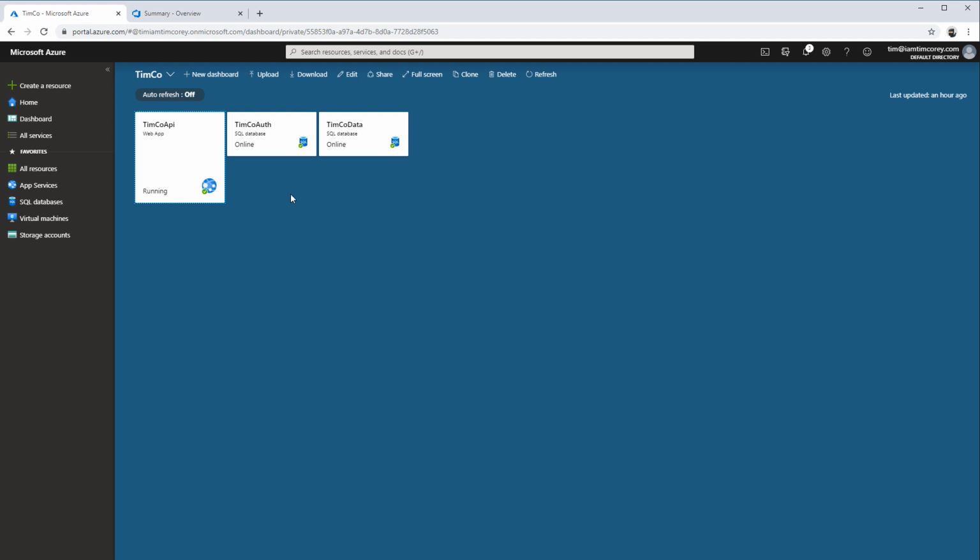So the user will still have to have a login and password on our API, but now there is no connection string to give them. There is no access to the database directly. They only go through the API, which is a lot better security than giving a WPF application direct access to your database. Okay? Put that API in the middle, and then you can secure that API a whole lot easier than you can secure a data access right from WPF.